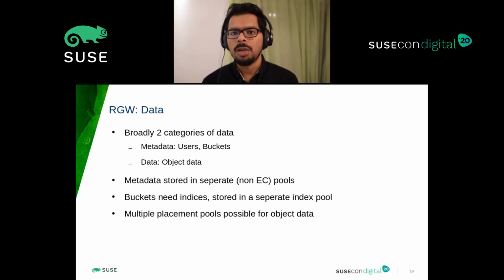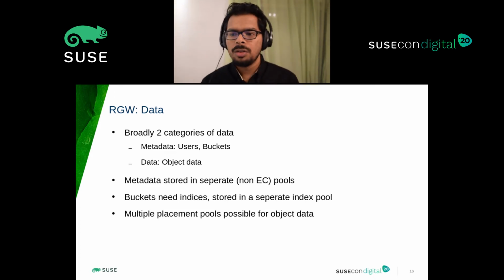We also support multiple placement pools, similar to the Amazon X-Amz-Storage-Class, so you can have multiple classes of storage and transition between them. This allows you to design two different tiers of storage. You'll have one slow tier that's hard disk only, and then you can have a faster tier that's SSDs and replication or something like this, depending on your site requirements.